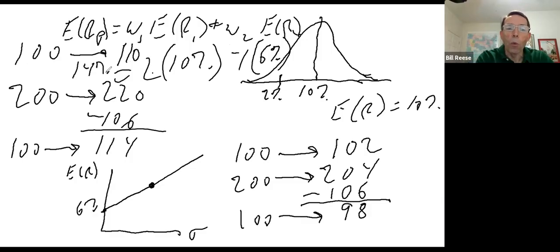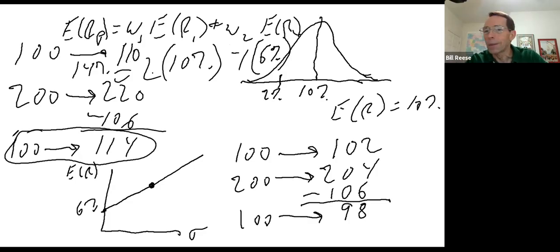14%. And what rate of return did I get when everything went as expected? I got a 14% rate of return. So the formula still works. My expected return on the portfolio was 14%. When everything went as expected, I got a 14% rate of return. We could calculate standard deviations as well. We don't need to bother to do that.